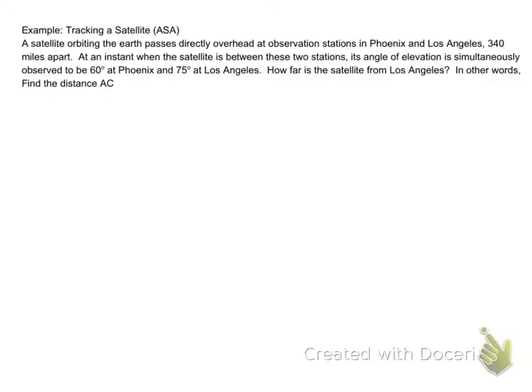The reason we don't need this is because you can visualize this thing. You should visualize that if I wanted to go from Los Angeles to Phoenix to the satellite, it would essentially form a triangle. Would you guys be okay with that? This is going to be the satellite way up top. Where should I put Los Angeles and Phoenix? Does it really matter? No. But if I wanted to say somewhat geographically correct, which one should be on the left? Los Angeles. So we would call Los Angeles over here and P for Phoenix over there.